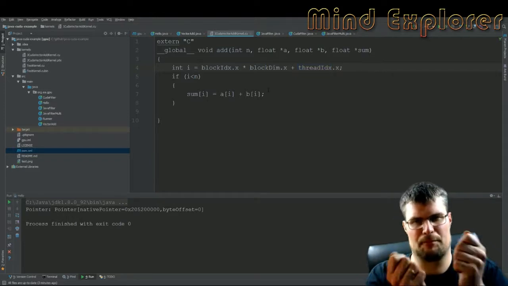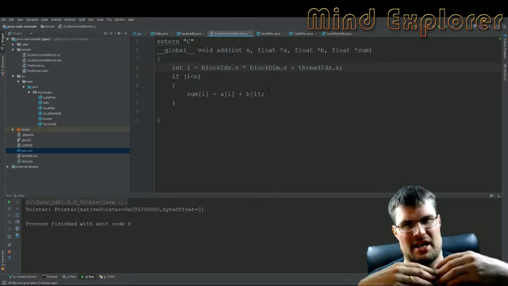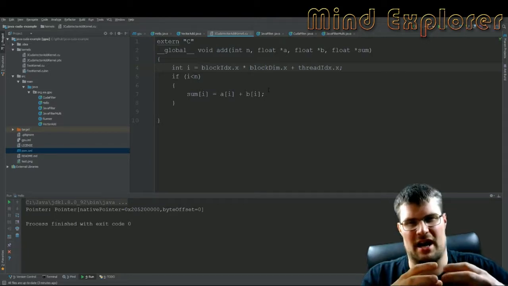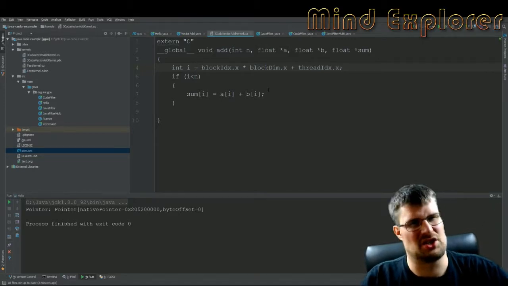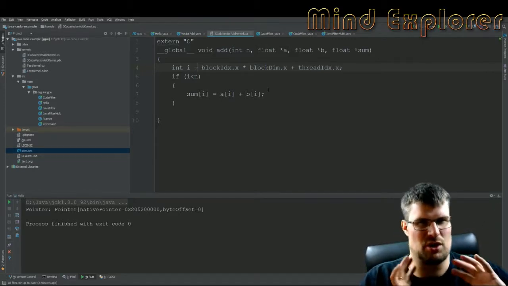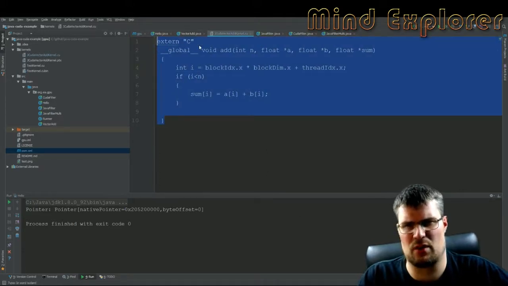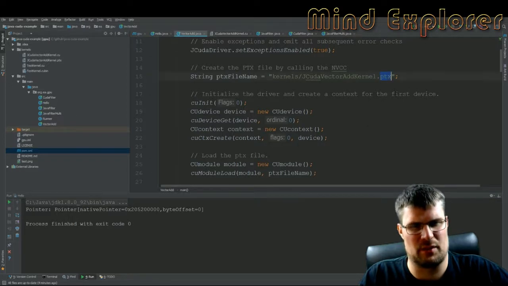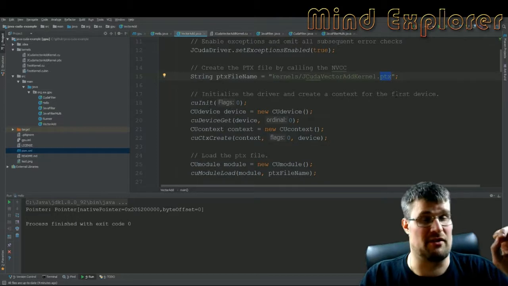And this calculation isn't always even, so in some cases you can actually put some work on one of your GPU's cores and it actually falls outside of your actual workload, and then it should just not do anything, so you don't get any errors because of that. And when we have this file and want to run it as a PTX file, we actually need to build it. So we can only run PTX files or Cubin files.